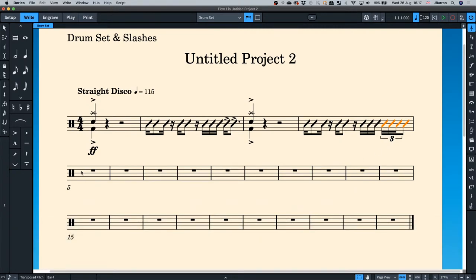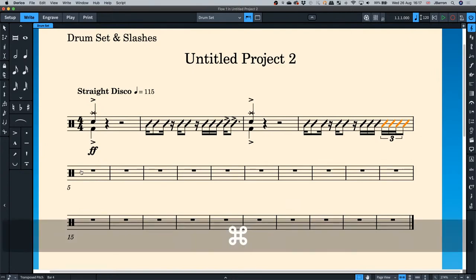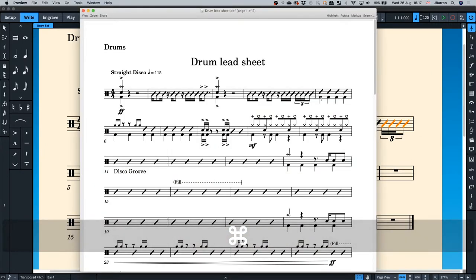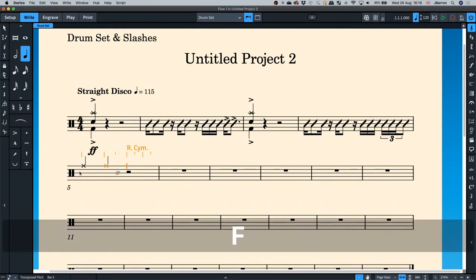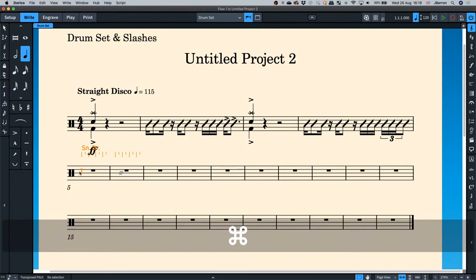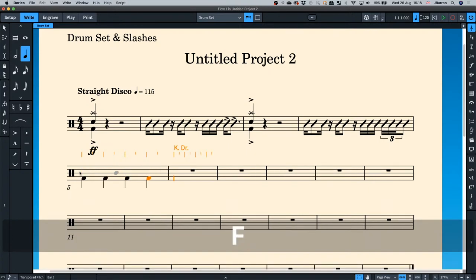Now in the next bar, we also have some slashes. Let me show you the original. We're over here now. So in this one here, we also have some slashes, but they have no stems and they're raised and there's a bass drum underneath. So the bass drum obviously is easy, because in this one here I can just press F. Oh, wrong part of the staff, of course. A bit lower in the staff. I've got too many things on an F.